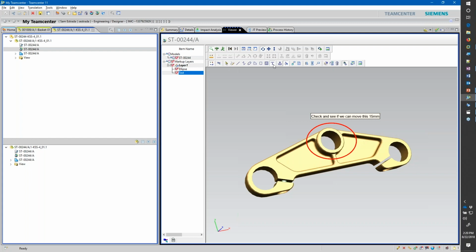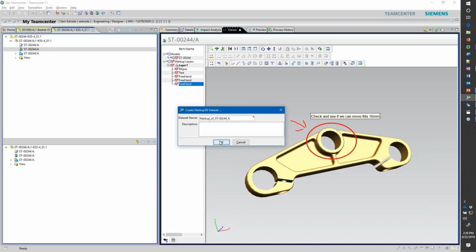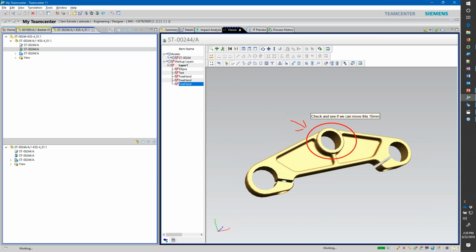So quickly, just using some of the tools here, I did a freehand circle, called it out, made a note. I have some other tools. I have some freehand, if you want to freehand any illustration. So basically what you would redline on a print or a picture, I'm doing this all within the context of the database. And then once I'm done making my changes and I've communicated what I need to do, I can just save this out into the actual environment.